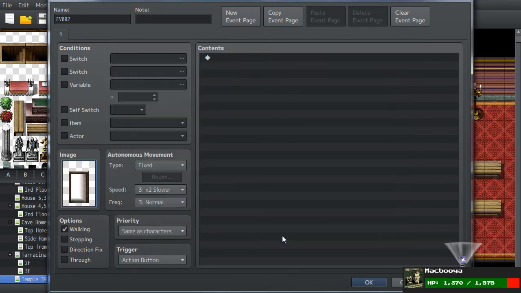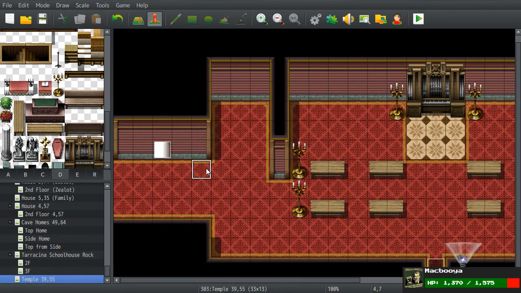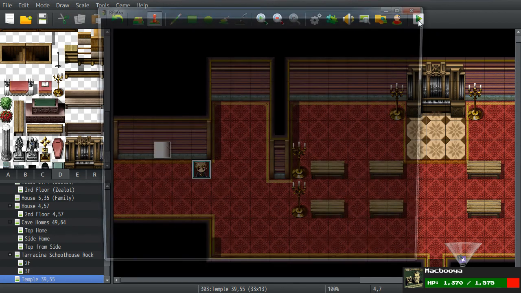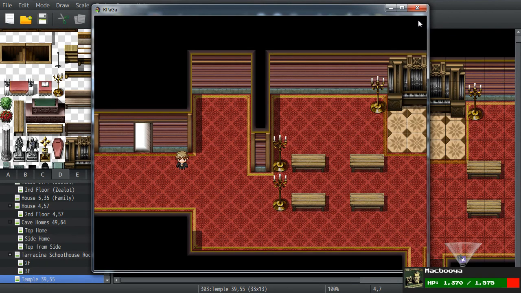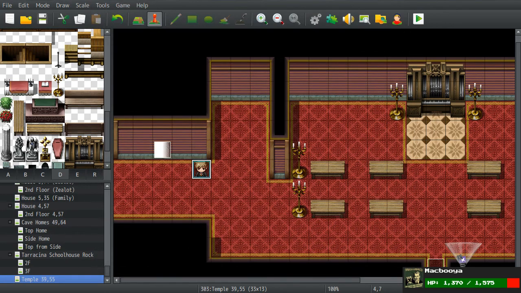I wonder how this would look. How would this look? It looks like it'll clash. Oh, it won't. That's okay. I can probably live with that, actually. I can probably live with that.